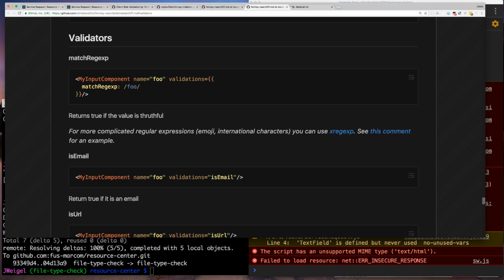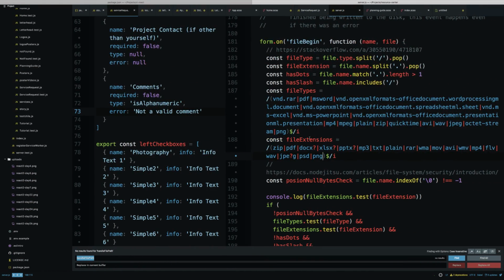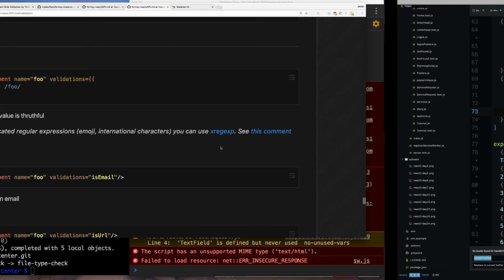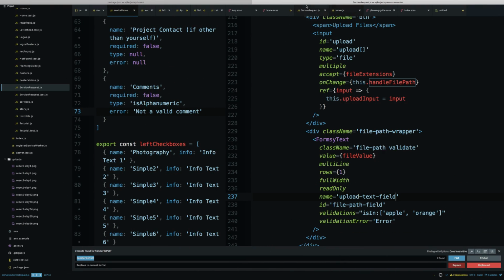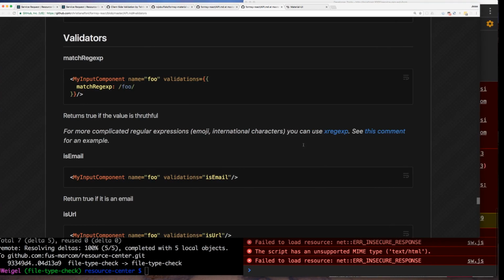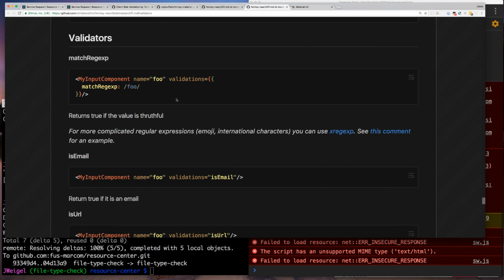It returns true if the value is truthy. Let's try this. Validation match.